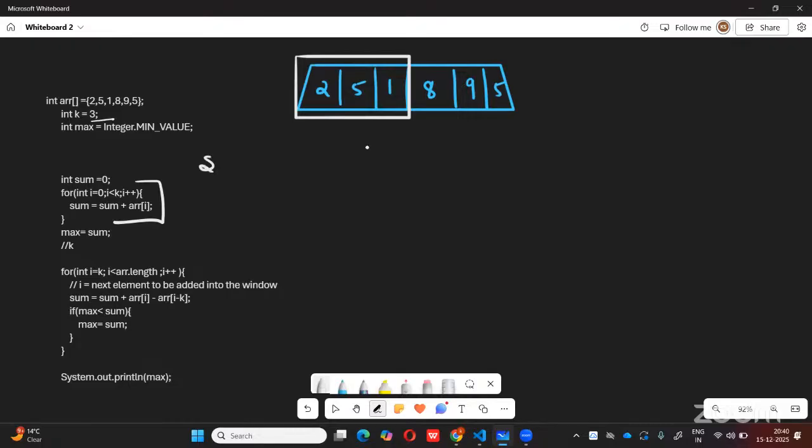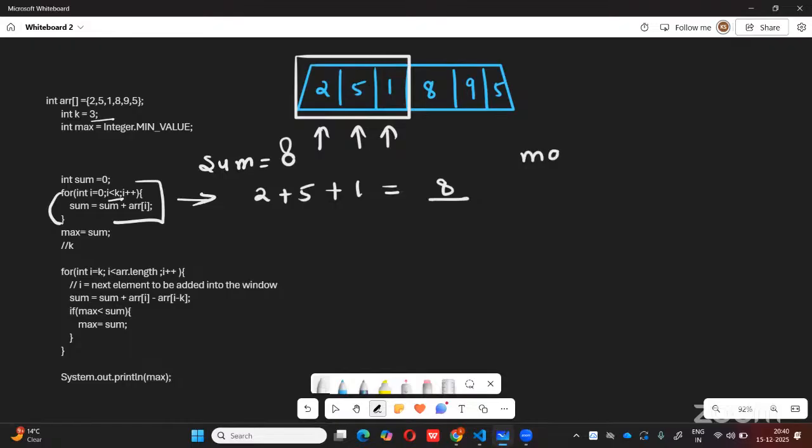Initially we are taking sum equals 0, and this loop is working for k times, which means it is going to work for 3 times. So it is going to add the elements at 0, 1, and 2. It is adding these 3 values, 2 plus 5 plus 1, which is 8, right? So this sum is 8 right now.